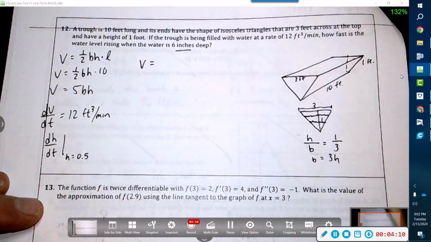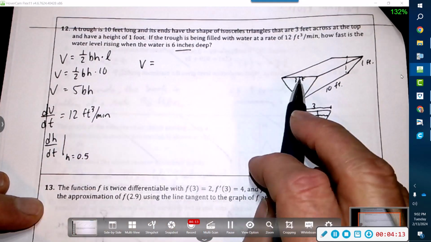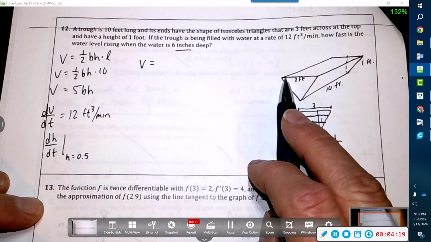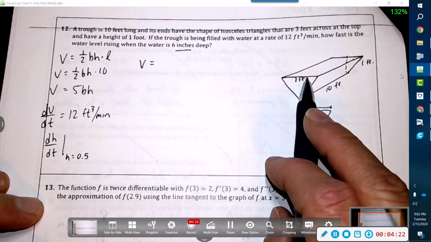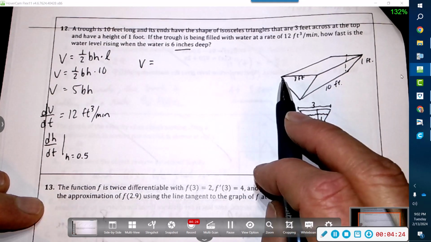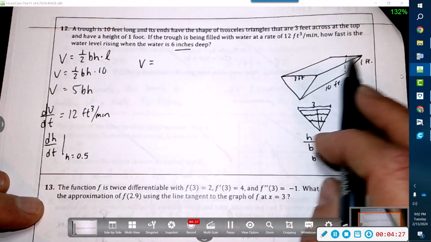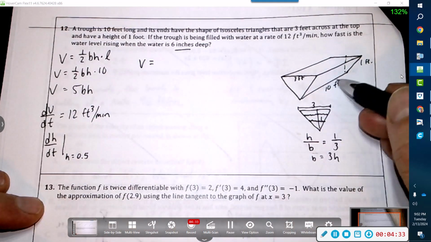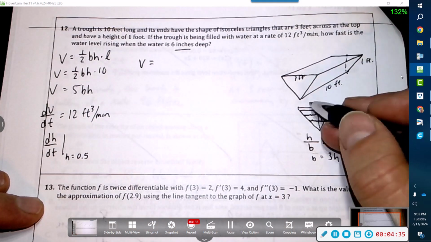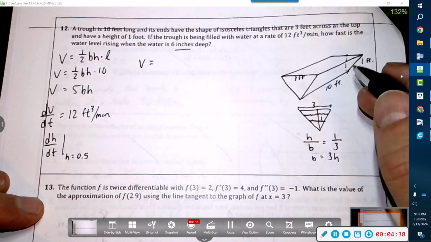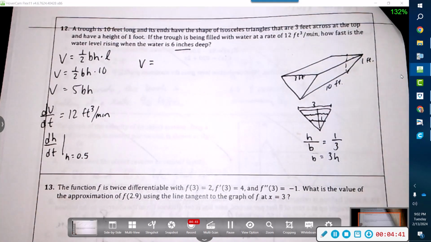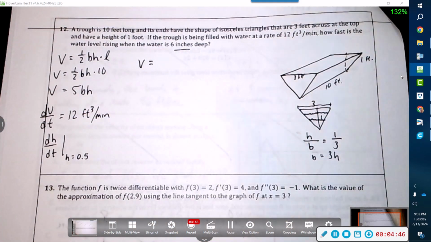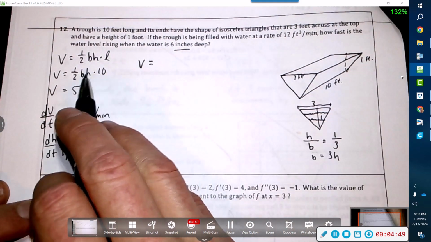Notice that I didn't use 3 here for the base. The reason why I didn't use the 3 is because that is not the water. The water is only going to be 3 feet across if it is completely full. It is never exactly 3 feet across, but it is always 10 feet long. When I pour water in here, that is always going to be 10 feet. Even if I just pour in 5 millimeters worth of water, it's going to spread out over that 10. So that's not going to change, and that's why we were able to do a sub. But the base, that's going to change.